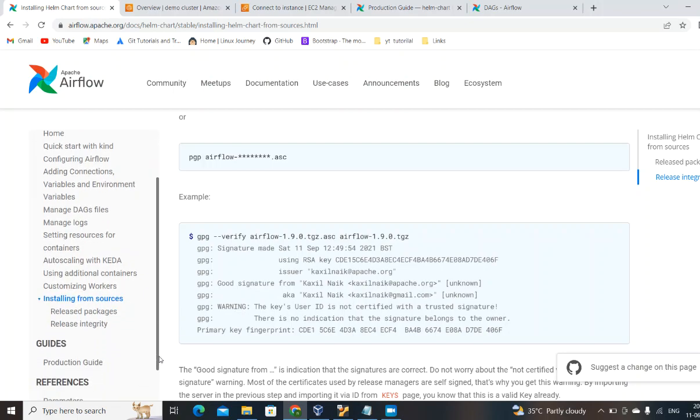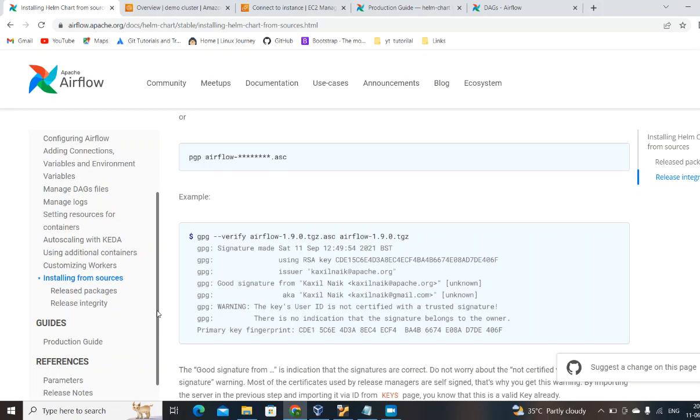You can customize your workers, how to scale as your DAGs are getting more and more. How will you manage that when your load is increasing, and how auto scaling can be used.